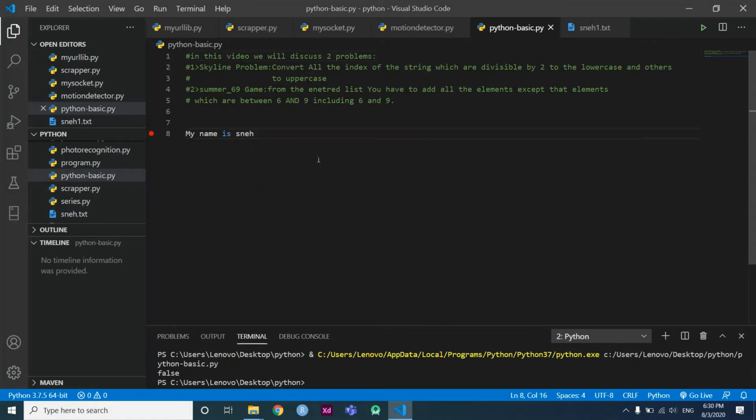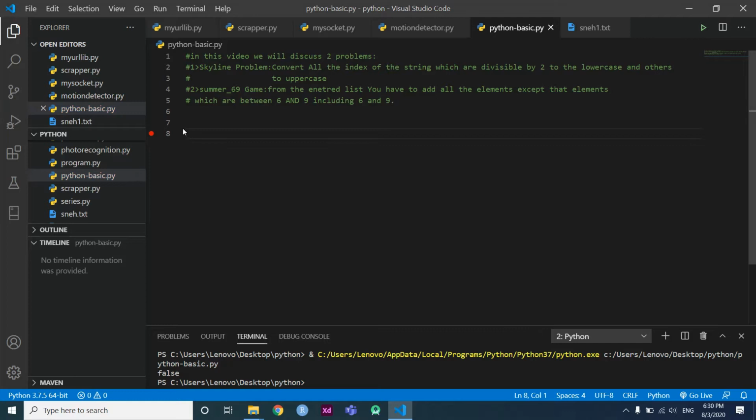If the index number is 0, which is divisible by 2, or any index divisible by 2, then I have to convert that element into lowercase. And if the index is not divisible by 2, then I have to convert it into uppercase. We will be doing it with the use of functions and a for loop.